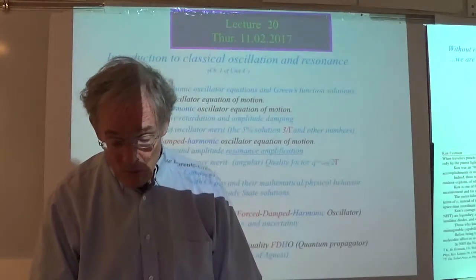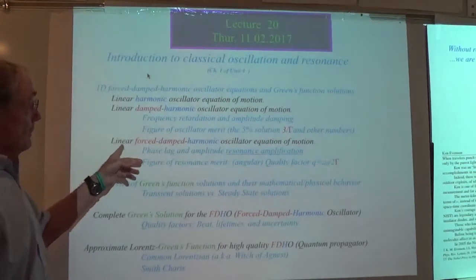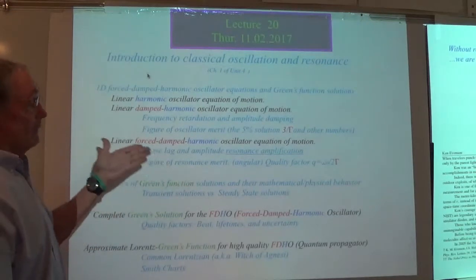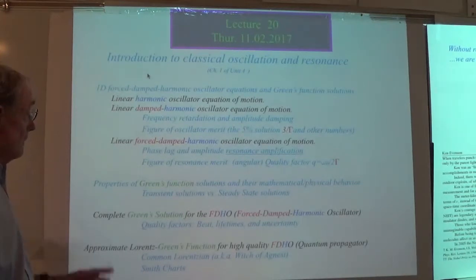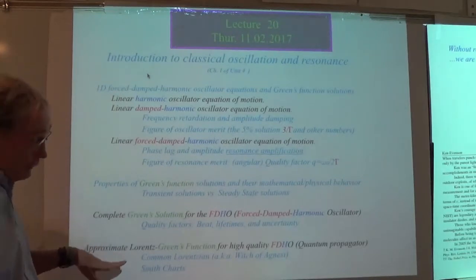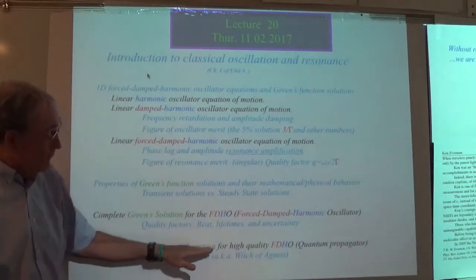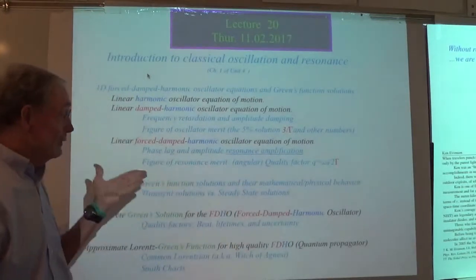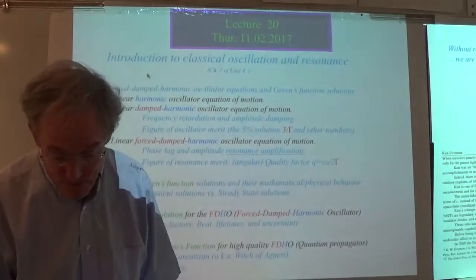Now, one of the things I also want to make clear is the functions in there. The thing that comes out, the Green's function of this harmonic oscillator, is really much more complicated. It's a Lorentz Green function, but the Lorentz function that you're used to in most of the studies is an approximation to the thing that we're going to be doing. That's the quantum propagator. This is the classical propagator, if you want, to give it a name.